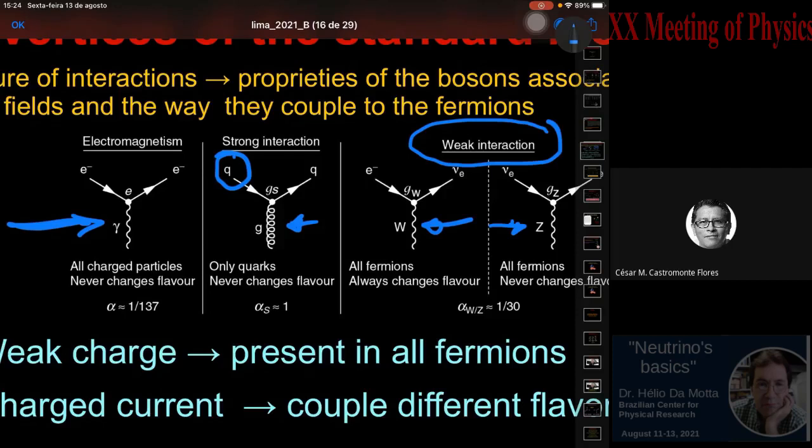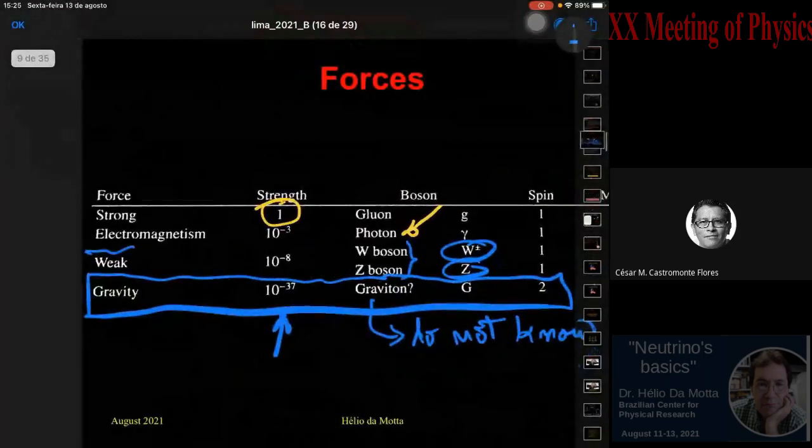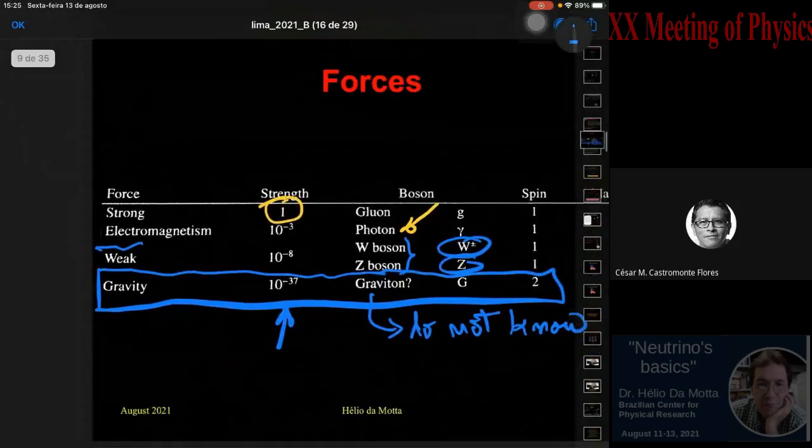Okay? A quark has electric charge. So a quark is always exchanging gluons, or exchanging photons, or exchanging W's, or exchanging Z. A quark can exchange everything. But remember that this strong interaction is much, much stronger. So it will prevail. It doesn't mean that the other ones will not show, but the strong interaction will prevail. And here the electron is also exchanging photons and also exchanging W's or exchanging Z. But again, the electromagnetic interaction is much stronger than the weak interaction. So it will prevail at the end.